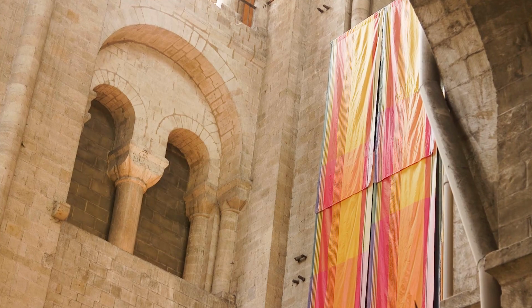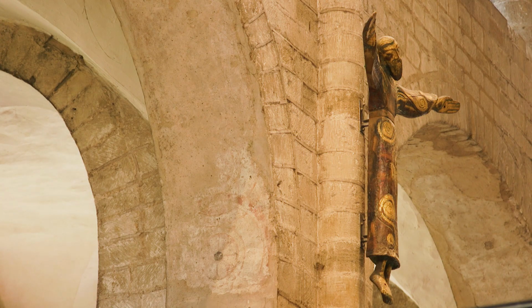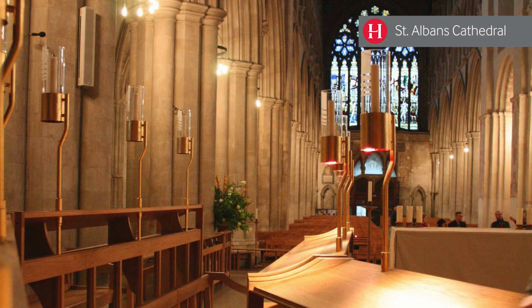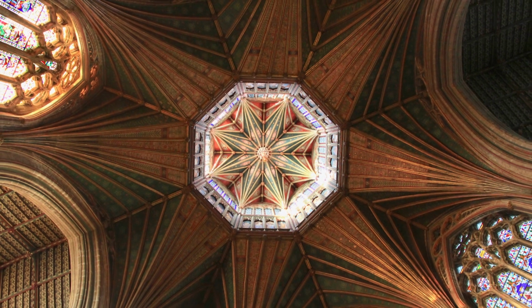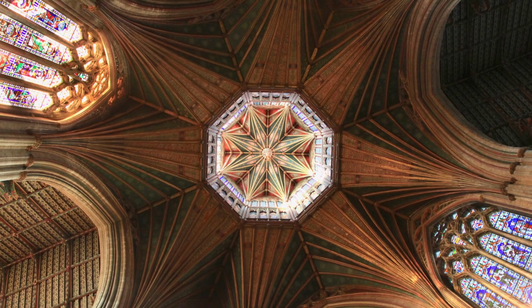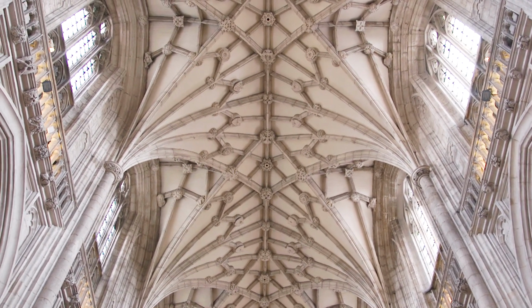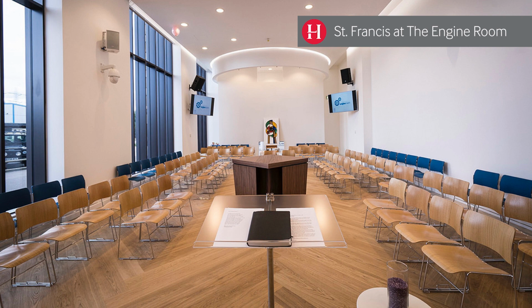This is due not only to changing social patterns and the reinterpretation of the liturgy, but also to the development of new raw materials and the evolution of technology. It was always thus. The carpenter of the magnificent octagon at Ely Cathedral surely stood on the shoulders of the craftsmen who built the 11th century transepts here at Winchester, or indeed his successor, who built the 14th century nave. For this reason, we continue to evolve our designs to reflect something of the spirit of the age, as well as the intended architectural setting.